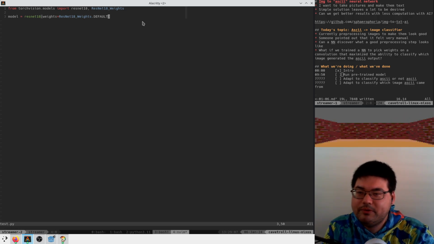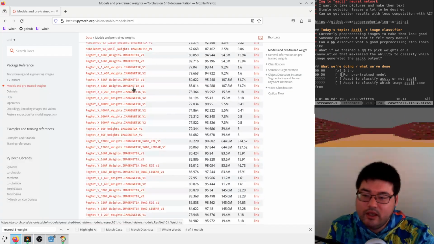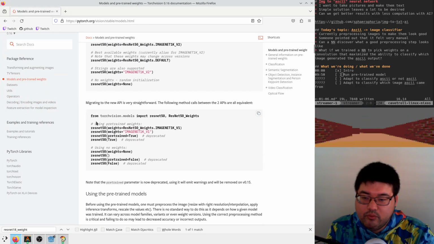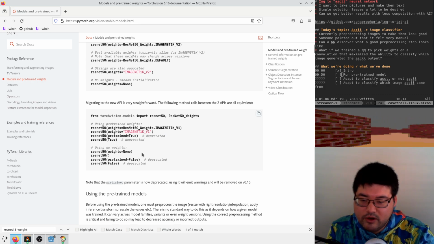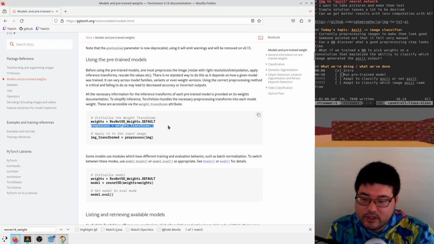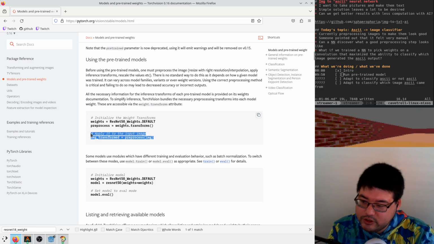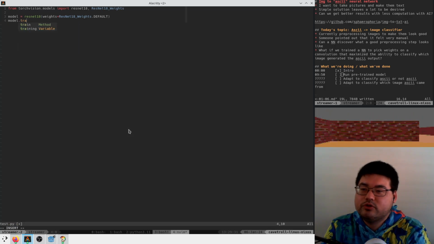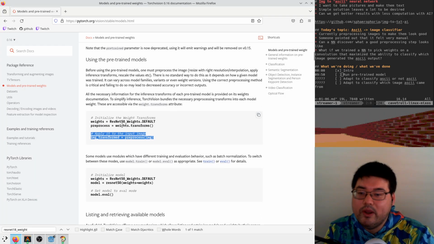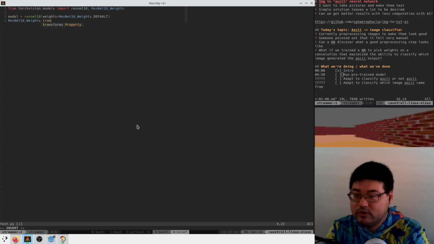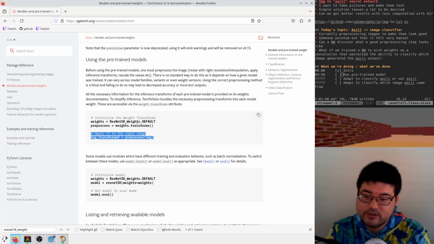So what am I doing? I am pulling in some weights, and then what else does this say we do? Once we have weights, presumably we can run this on something using the pre-trained model. Here we go. So they have transformations that you apply to an image before you run it. Okay. So we can say model weights transformations. Weights transformations. ResNet 18 weights transforms. Transformations. Transforms.